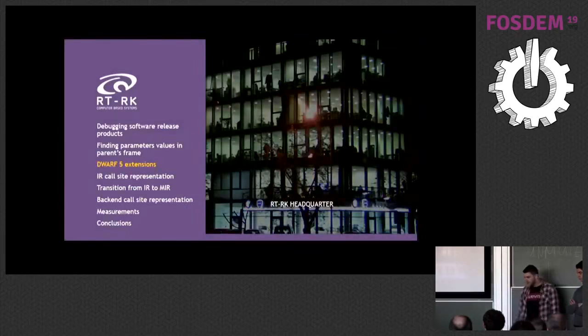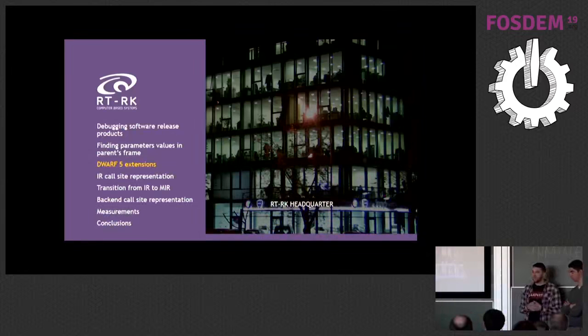There are several DWARF symbols introduced in order to support the feature. Does everyone know DWARF? For those who are not familiar, DWARF is the standard for describing debug information on Unix-like operating systems.